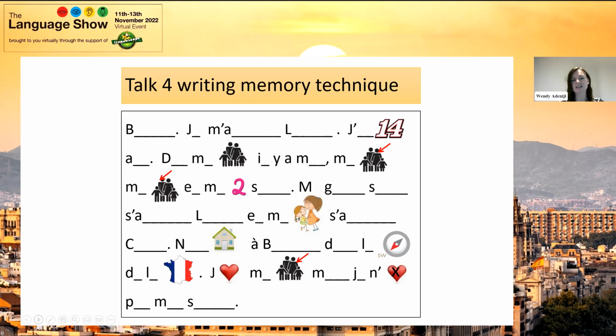So what we do next is we would get rid of some further words. So you can set this up so bit by bit more and more disappears. I quite like having the first letter as a prompt at this point. And again, we're practicing it again. We're still standing up, we're using our gestures and so on.